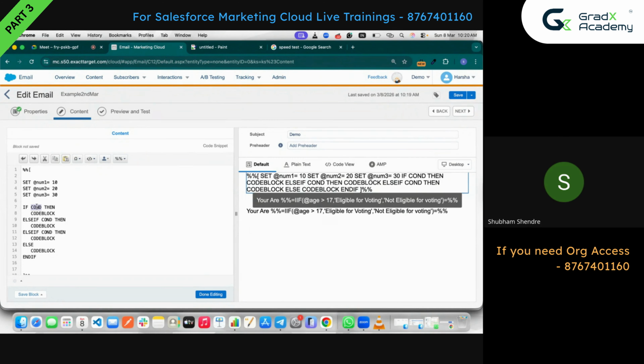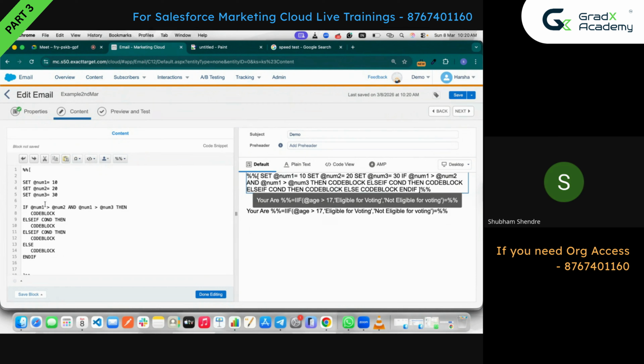So I'll write both the conditions here. Num1 is greater than num2. Now I have to write one more condition. Whenever we are writing multiple conditions, we have to use logical operators like and, or. Here we have to explicitly make both conditions true to make the whole logic true, so we will write and: num1 is greater than num3.